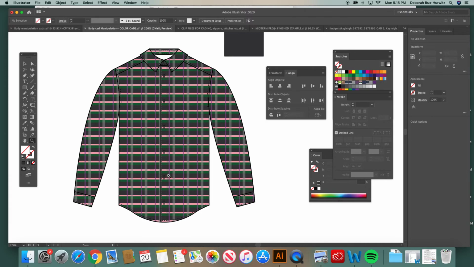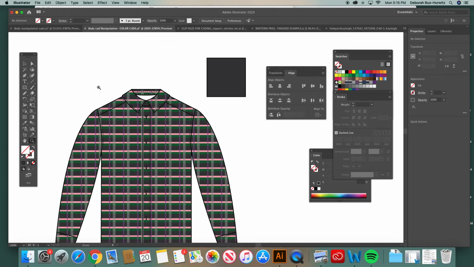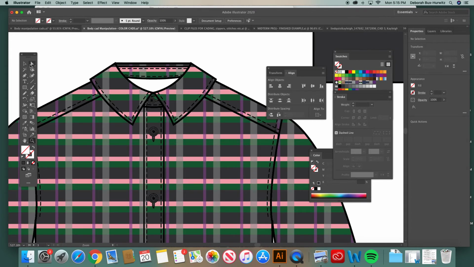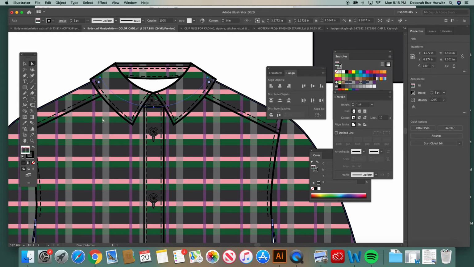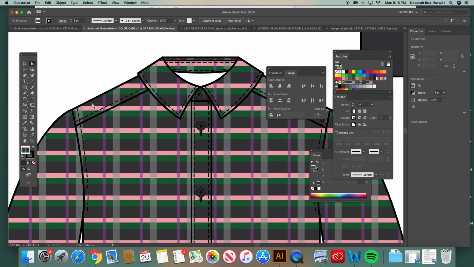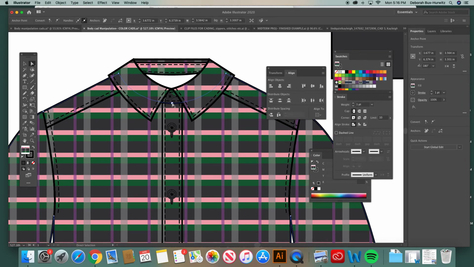Now there's another issue that I've noticed on this design. So if you were going to run into this issue at home, I want to troubleshoot with you. So if you see that your inside collar shape right here, so here's my back collar, here's my front collar, and it has a white fill after I fill it with a pattern or color, I want to fix that by taking the white arrow and just clicking on the body shape. So I'm clicking over here on the shoulder with the white arrow to reveal my points, and then I'm going to take that center point and just bring it up to hide underneath the back collar.